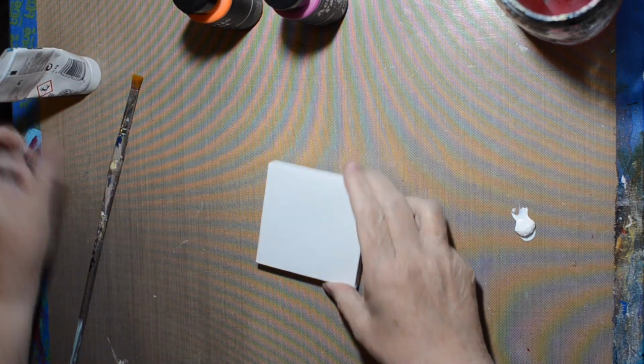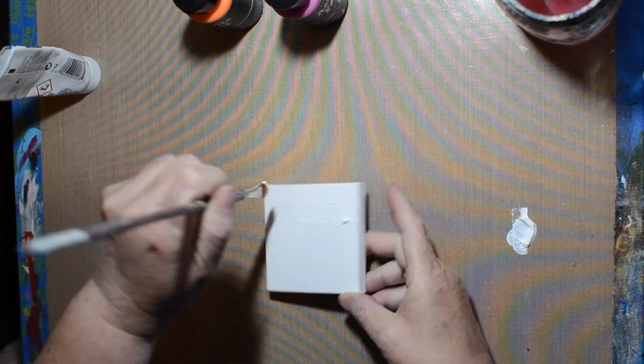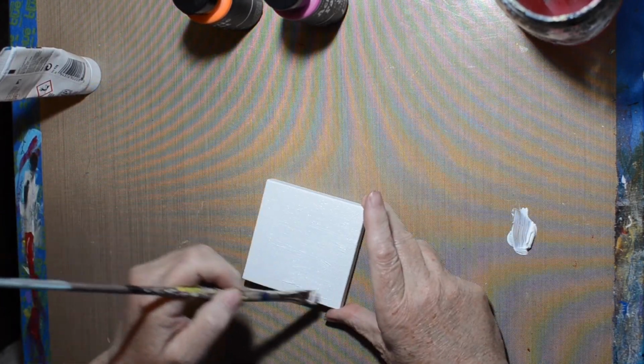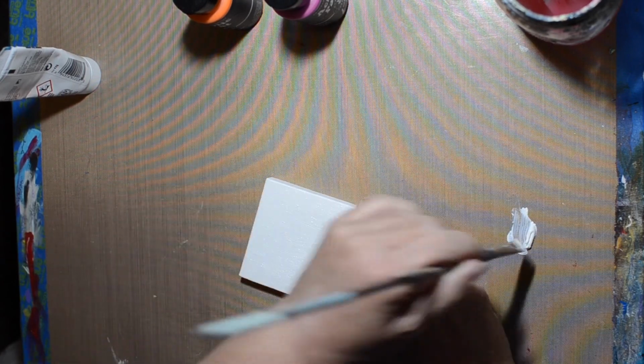Today I am working on a mini canvas. I actually did 4 mini canvases and hopefully the footage is good on all 4 of them. I will share them eventually. But this is the first one I did and I'm just putting a layer of mixing white by Liquitex on here. And then the paints I'm using will be from Hippie Crafter, except for this white.